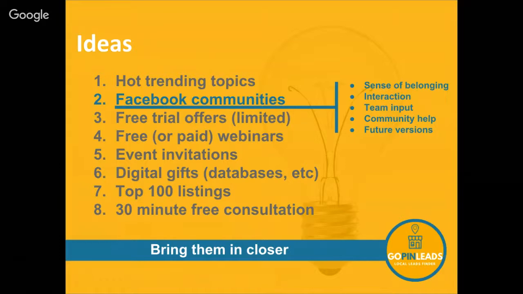Team input is a big one, especially on our side, GoPro Leeds community, and in Sales Leads and Pro Content. It's so helpful because you have our team there commenting. I'm active there. Our sales lead is active there. Our CEO, all of our founders are active there. Our content lead, our research lead, all of them are active in these groups. So you can get interaction from all of these people, as well as the community that have applied to be there. So it's a great place to go. You get community help and you get access to early stuff. You know, Facebook communities can give you a lot of value.